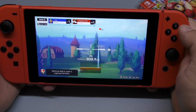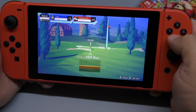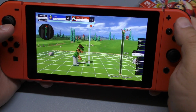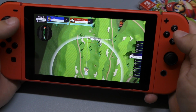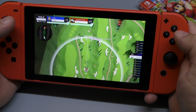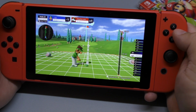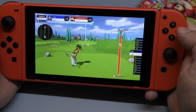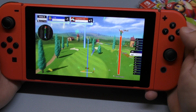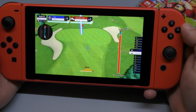Okay, oh, look at this. This has like motion controls. Okay, I don't know why would I use that. Here, it's going to do this. Wind is blowing that way. So it's going to point this way. And, okay. Let's see. Let the wind do the job.